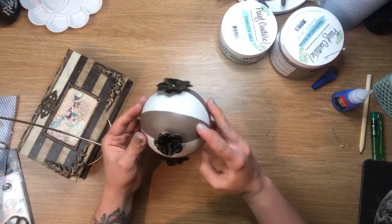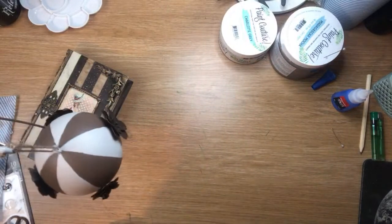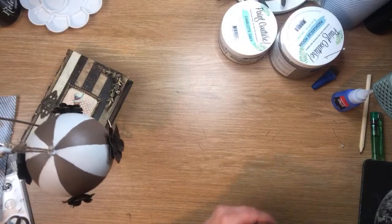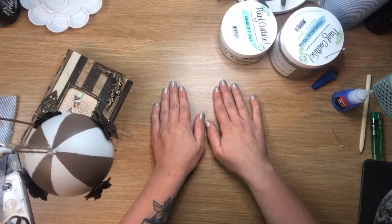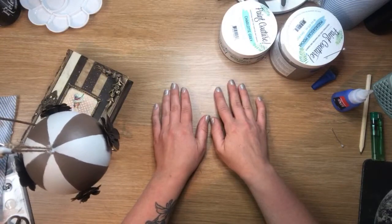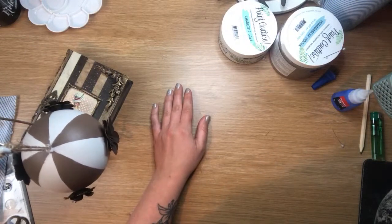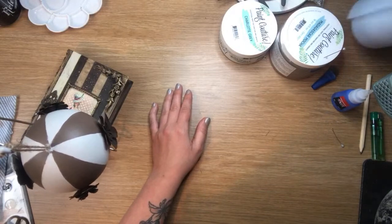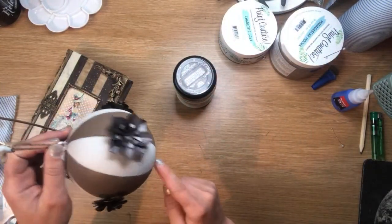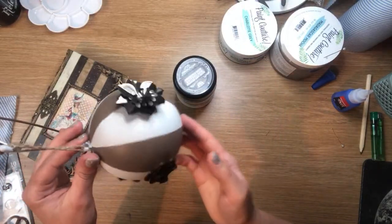Okay, so this is what we're looking at the moment. We have some flowers here. What should we do next? That is the question. I don't know what to do next. Maybe we could do some, let me think. Maybe some modeling paste and art stones. Some mini art stones and modeling paste on each one of these strands to add a little bit of texture, and then after when it's all dry, we can go over it with some liquid acrylic.